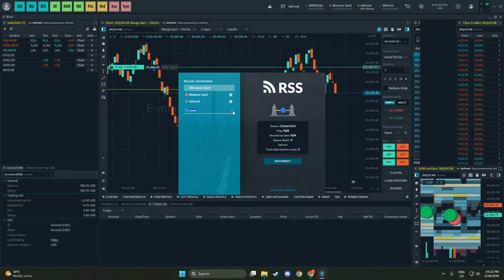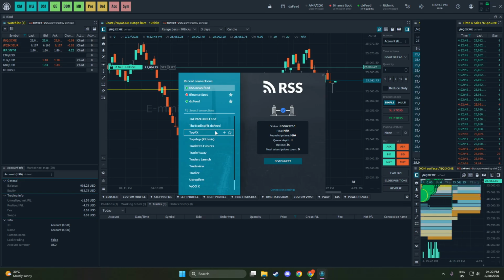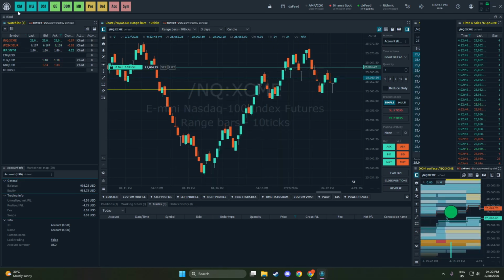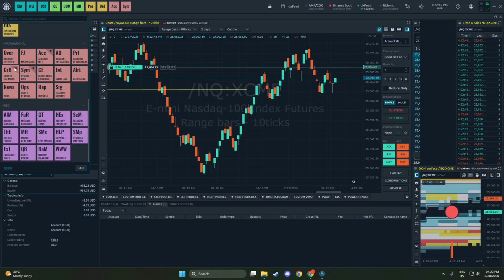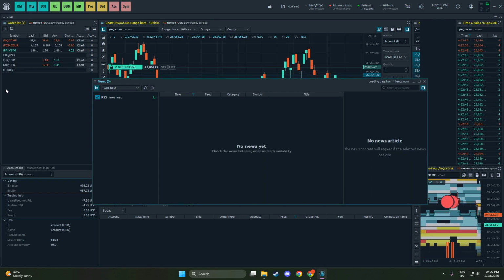Once you've connected, it's time to open the news panel itself. Click on the Quantower logo to open the main menu. From there, scroll down to the section labeled Information. In that section, click on News. This is the dedicated area where the platform displays incoming items from your connected news or RSS source.